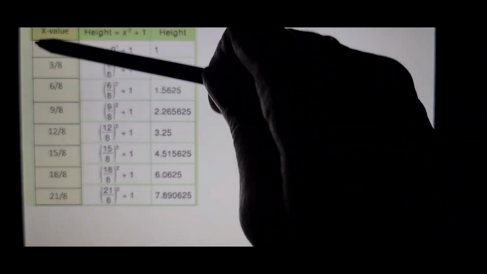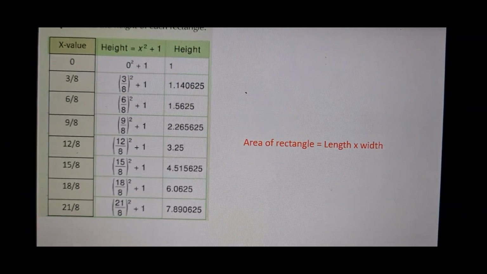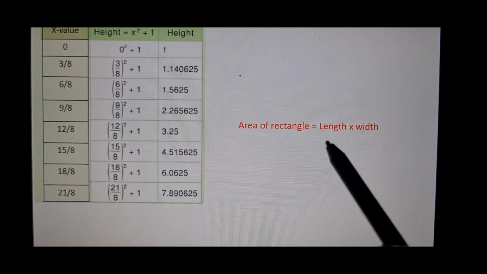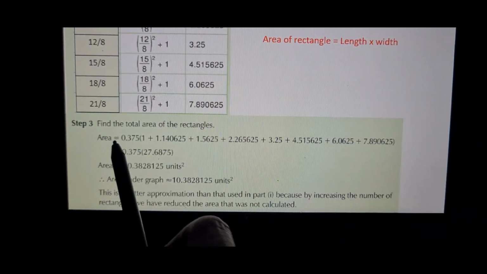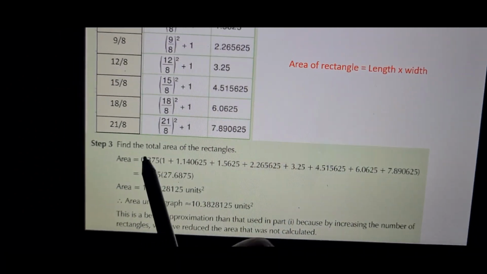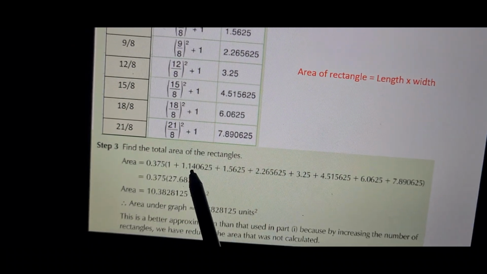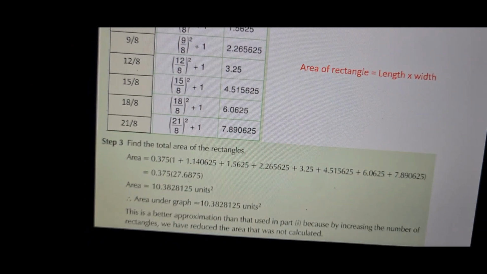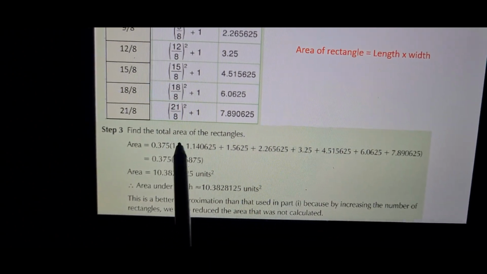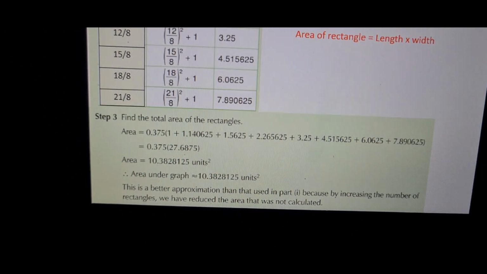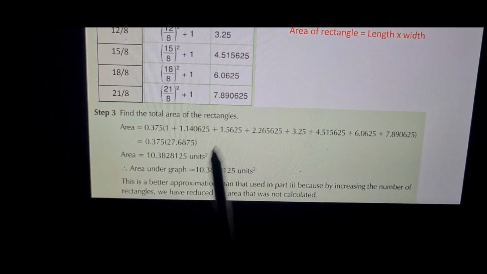Okay, so when you sub in all of your x values, you'll get back all of your corresponding heights of each of the blocks. And remember, the formula for the area of a rectangle is length by width. So all the widths are the same, they're all 0.375 units. So it's the width multiplied by the height of the first block, plus the width multiplied by the height of the second block, plus the width multiplied by the height of the third block, and so on. So all I've done here is I've actually just factored out 0.375 and then multiplied that by all of the heights, because it would be the same thing as if you did it individually. That gives me an approximate area of 10.38 units squared for area.